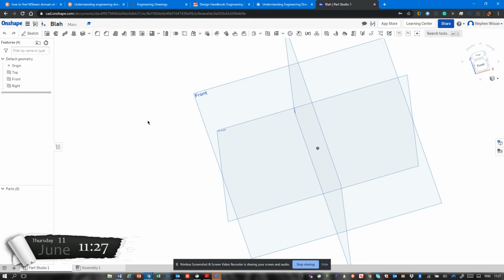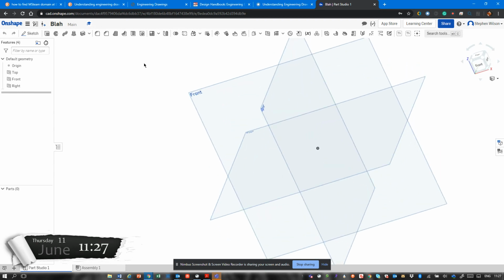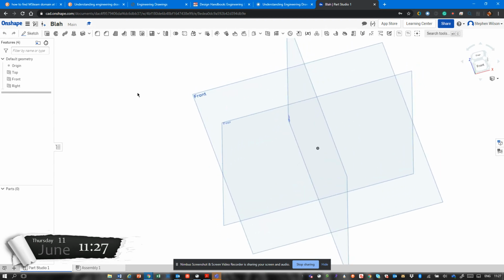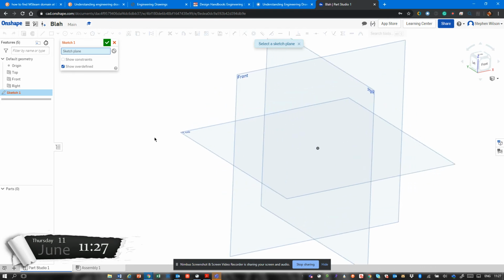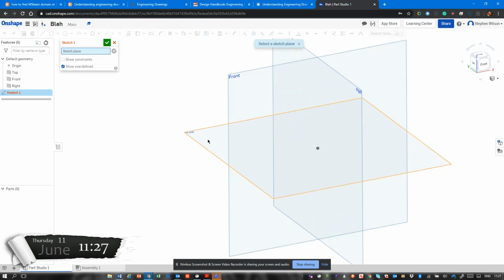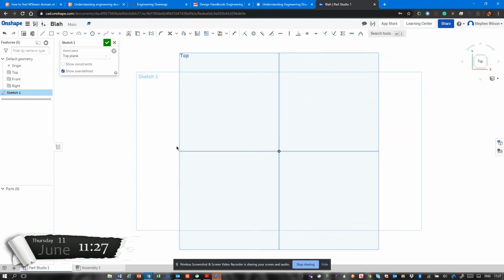Okay. All right. So your workflow for a 3D model is to sketch and then do. Okay, so there's the sketch button. So let's start with the sketch button. Okay, so select a sketch plane. Where are we creating our sketch? We're doing it on the front, the top, the right. Let's pick the top. And we can press the N key to view normal to sketch plane. That just means we do it at right angles.